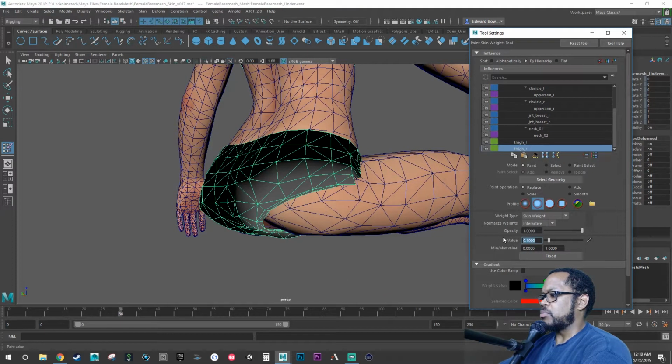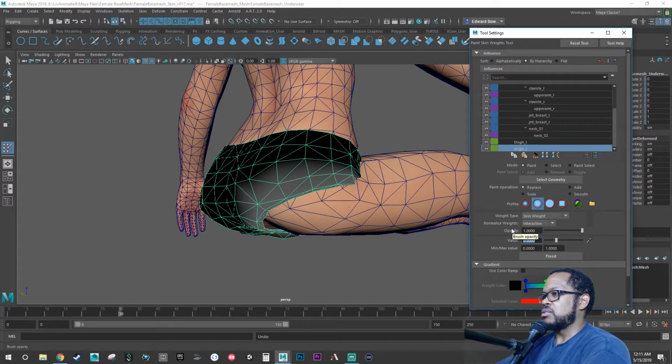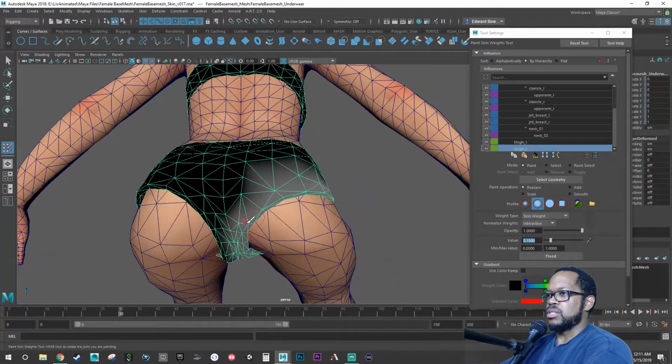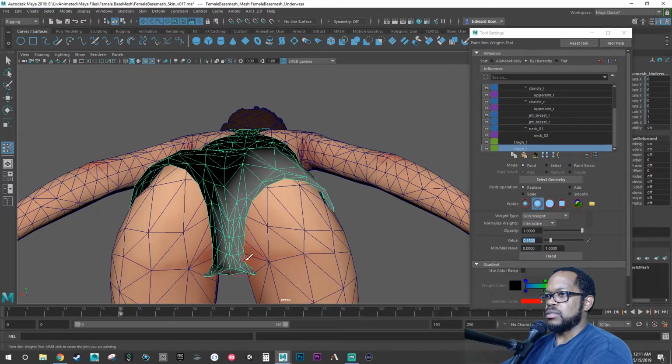Let's change this to a 0.3. Too much. Let's change this to a 0.15. So it'll be a little bit more subtle for us to work with our brush, but it'll still get us closer to what we want.